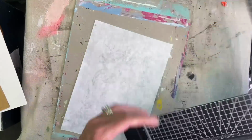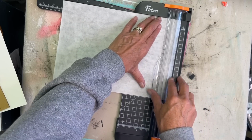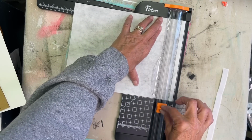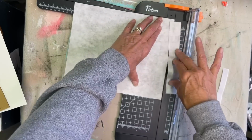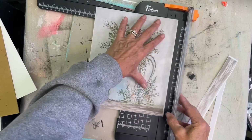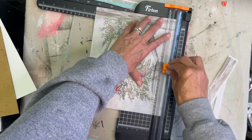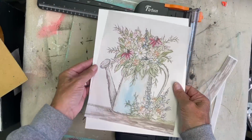So I use my paper cutters and I go ahead and cut the top and the bottom off on this paper so that it fits into the frame nicely. When you're using the paper cutter with rice paper, it is a very thin paper, so you're going to want to take this blade, put it onto the paper, and then slide from side to side. Do not try and start from one end and go all the way to the other. The width of this paper was almost to size, so I just had to trim these little edges off and again go to the center and then go both ways. So there, that paper is done.